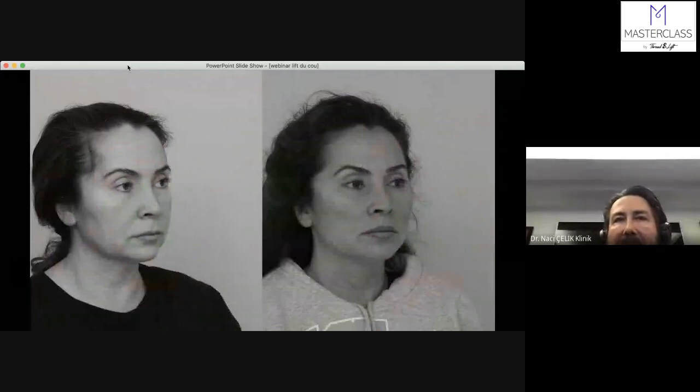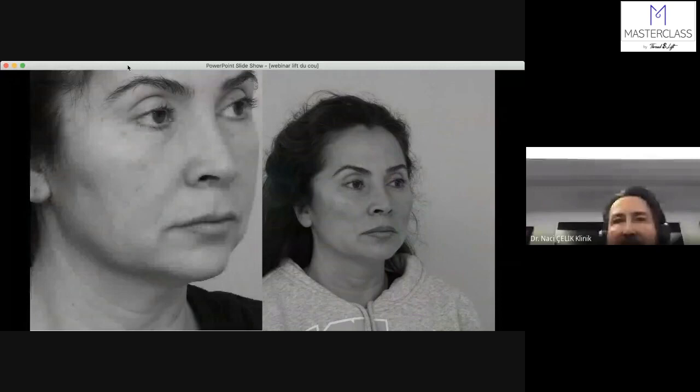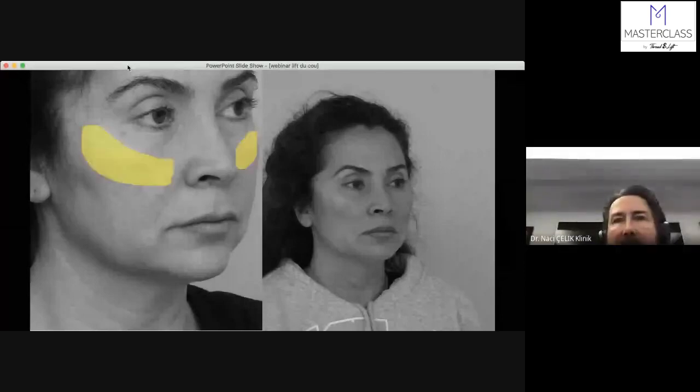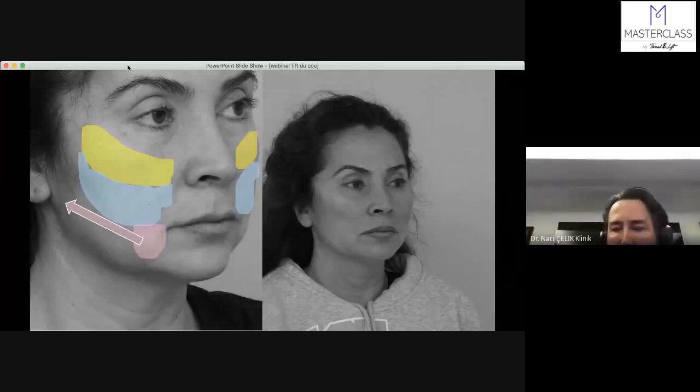So let's take a closer look at this patient. Augmentation of the zygoma. This is the bichectomy look. It's clear with the thread, just with the thread. The marionette line should be pulled more lateral than superior.